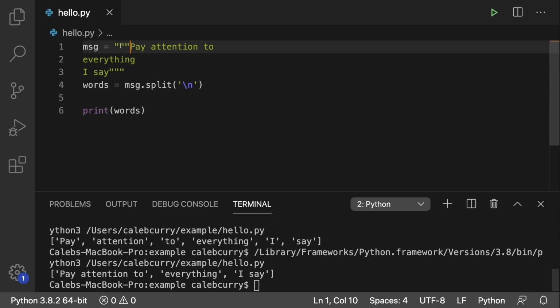Now, as a side note, whenever you're using the triple quotes and you want to format it on multiple lines, but you don't want to actually put that new line character in there, you can put a backslash to get rid of it. So in this situation, we run this and now pay attention, everything is all together. And it's actually missing a space here because there isn't a space after two. So you can customize it however you want.